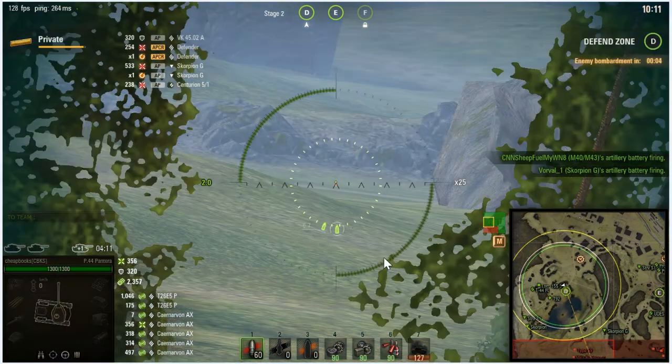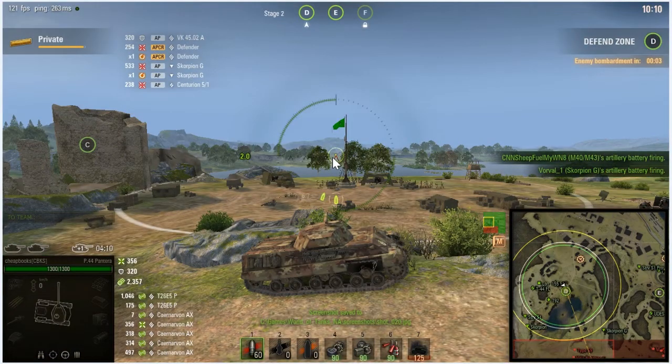This is a position that I showed before. There's a gap. If tanks cross over here, which they do, you get one shot at them. If they cross over here, you get a little bit more time to shoot at them, but there is a gap that you can shoot at tanks over here.